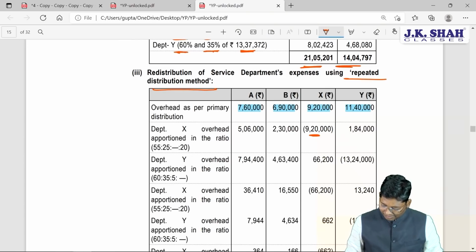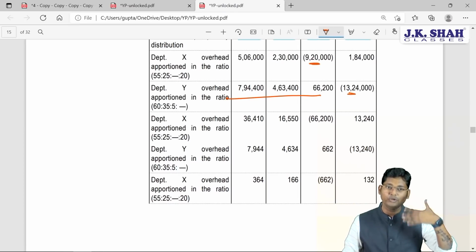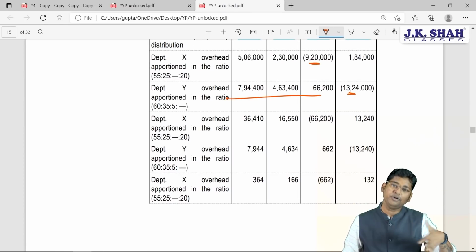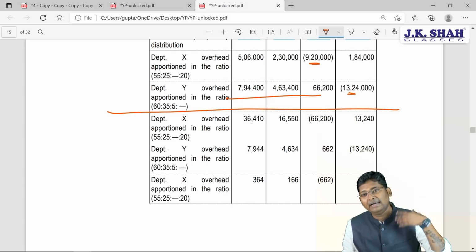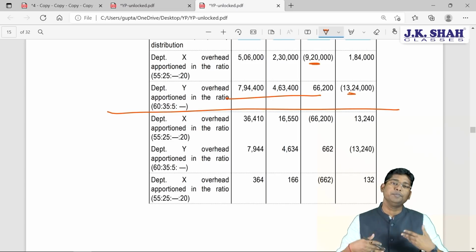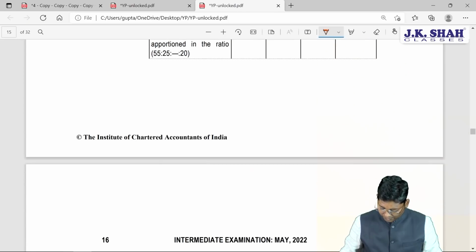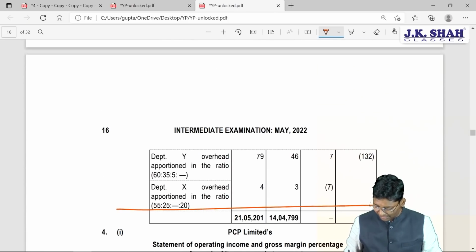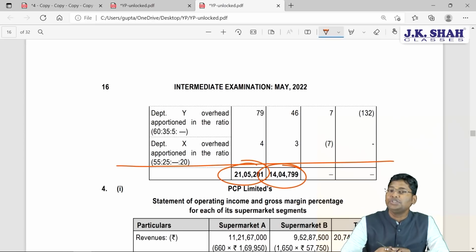Then I taken subtotal, and that subtotal again I bifurcated into 3 parts, and this thing deliberately you need to repeat. Purposely you need to repeat, because this method's name itself suggests repeated distribution. You need to repeat this distribution at least 3 times. So first distribution, second distribution and third distribution is given, and finally they have given you the total amounts of overhead associated with production department A and B.